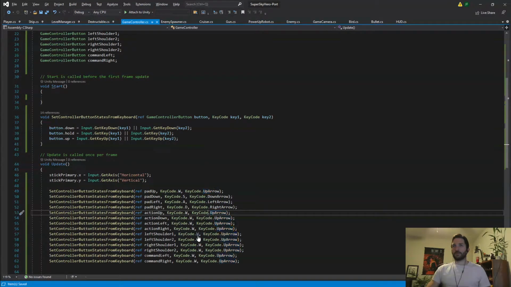What else can I do here? Action up. Okay, so here I'm going to use the opposite. I'm going to use the other home row keys, J, K, I, L, or I, J, K, L. Action up is I, or I can set it to something else. What would action up be? Probably nothing that I can think of.